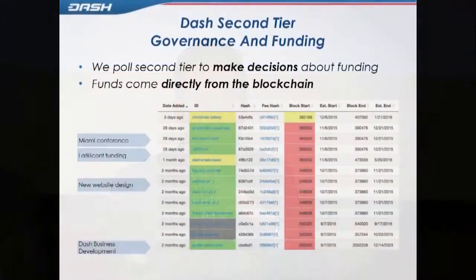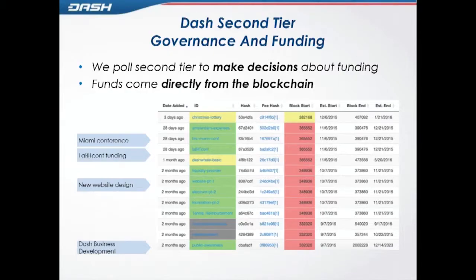And this stuff is actually paid directly from the blockchain. Also, we bought a new website, dash.org, from the blockchain itself. I think it's actually the first domain to ever be purchased directly from the blockchain. And we fund our business development with this method.